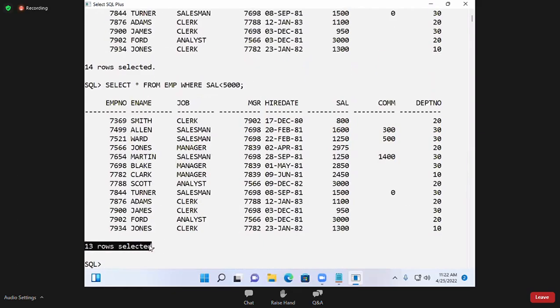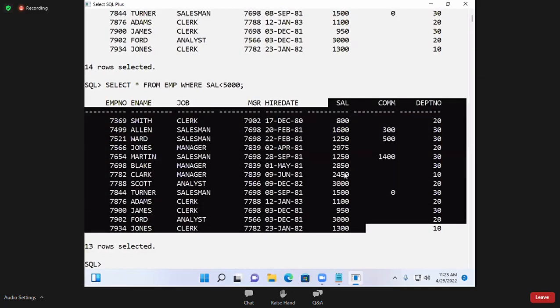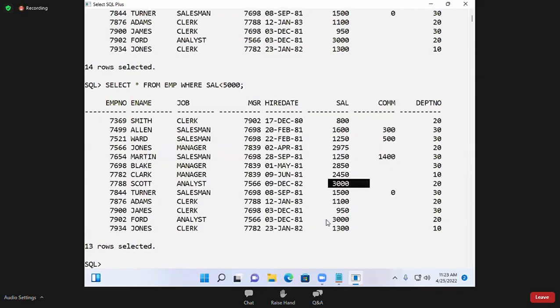How many rows are left? 13 rows. In 13 rows, which is the maximum again? 3000. Yes or no? Yes, 3000. How many values here? Two rows.